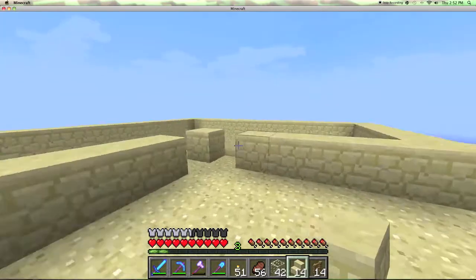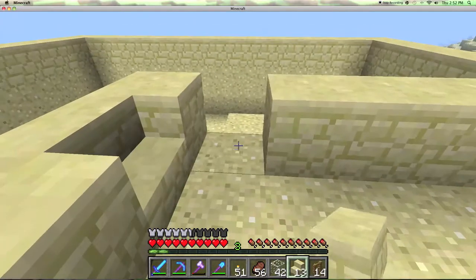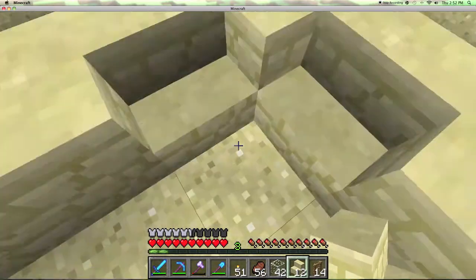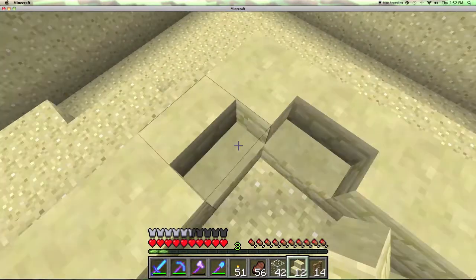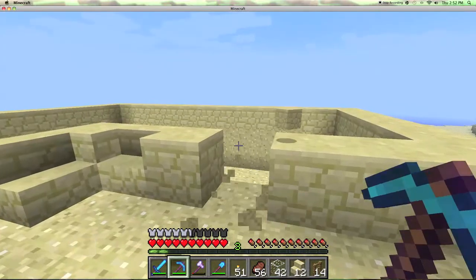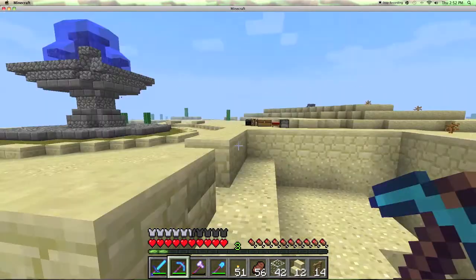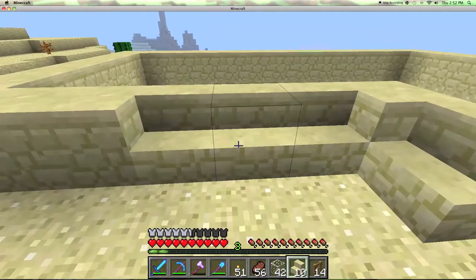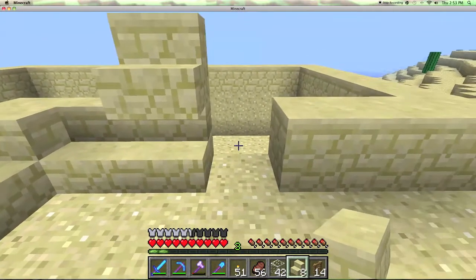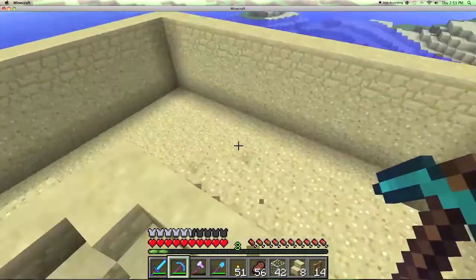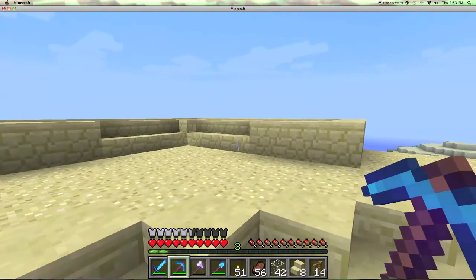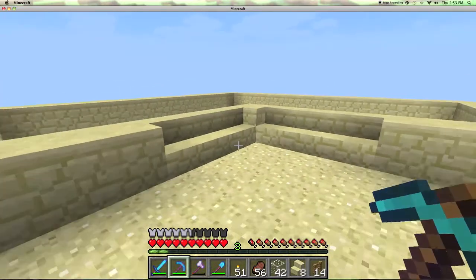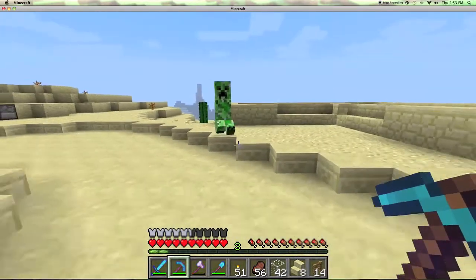I'm just trying something out here. Not sure how it's gonna look. I don't know if I like that or not. Maybe if I added more stairs? Don't break that. Okay. Maybe just some more stairs would make it look better. That's not what I wanted. Get off of that. Alright. Not too bad, actually. It's a bit lopsided.